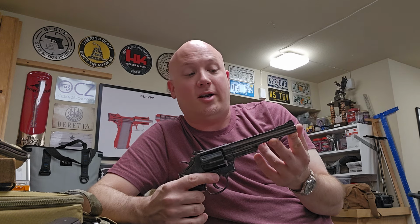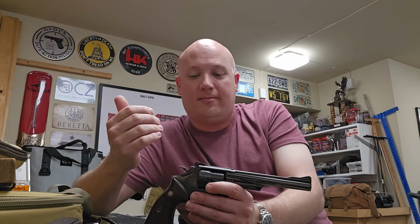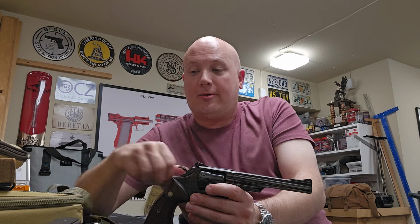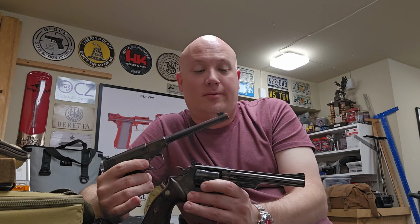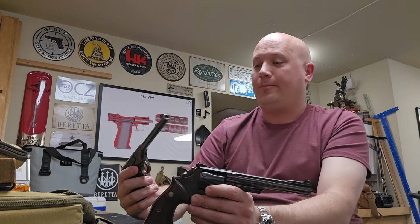It is a fantastic revolver and has easily gone on my list of probably top 5 Smith & Wesson revolvers of all time that I have reviewed. This is just a fantastic gun. Fantastic gun. Just wow. Not only was it accurate, not only was the trigger good, not only is it well balanced, functions great, it's fun to shoot. And when a gun has that fun factor, man, it's a great day at the range. And both of these guns were absolutely fantastic and awesome today. So much fun at the range.